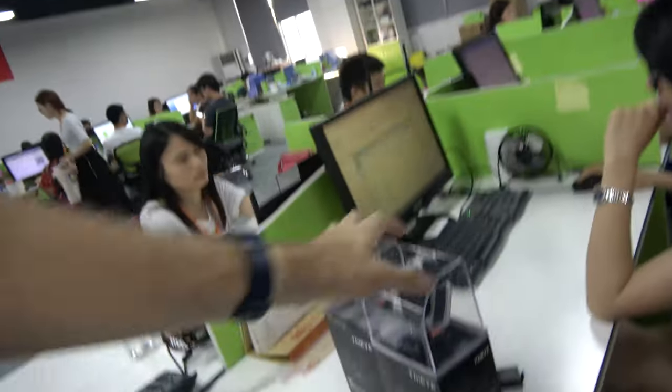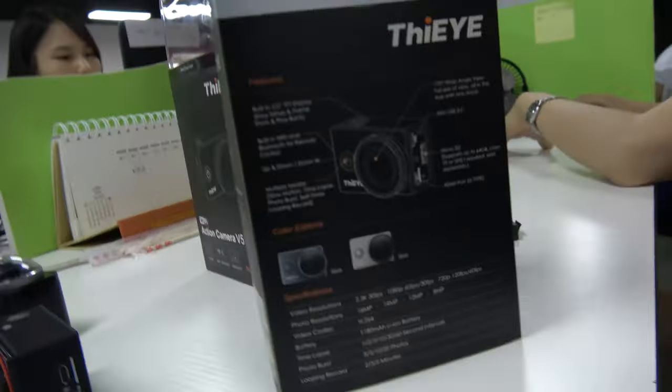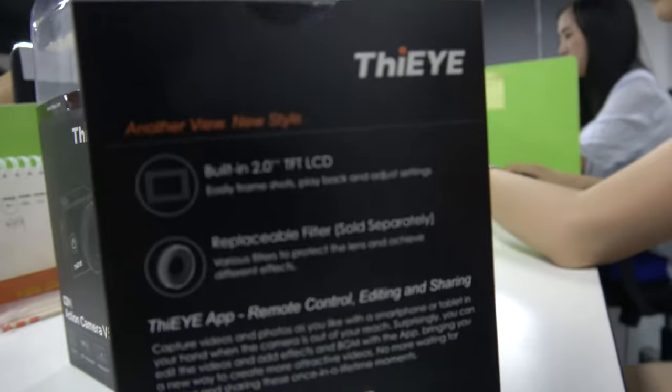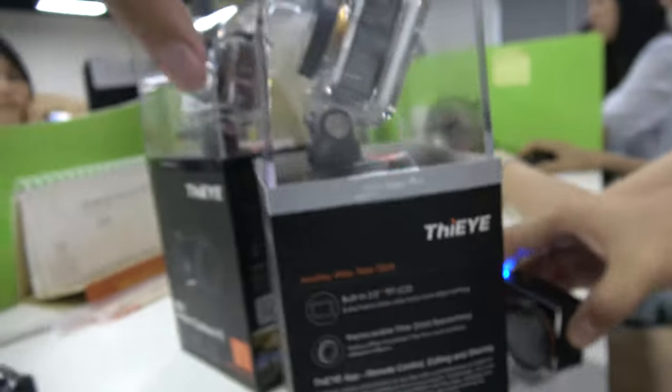And do you include different filters in the box? Yes. How many filters do you have? We included the standard UV filter in the box, and we sell different filters separately. There are all kinds of filters.